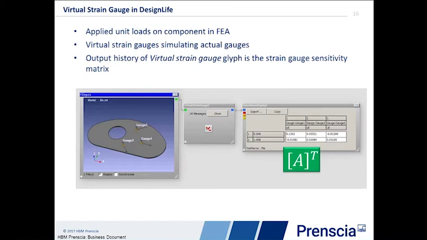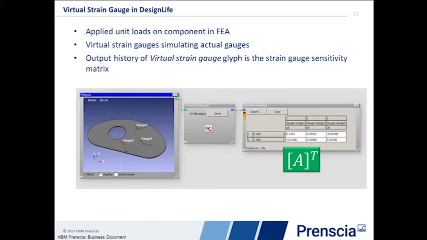Inside DesignLife, I can have my part represented as a finite element model. I can place virtual strain gauges on my model and apply individual unit loads on my structure. These loads will correspond to the actual input loads coming into my structure in the design.